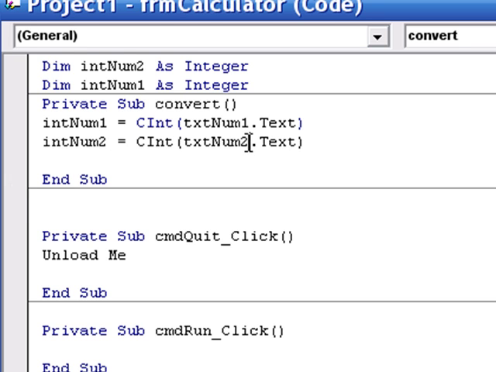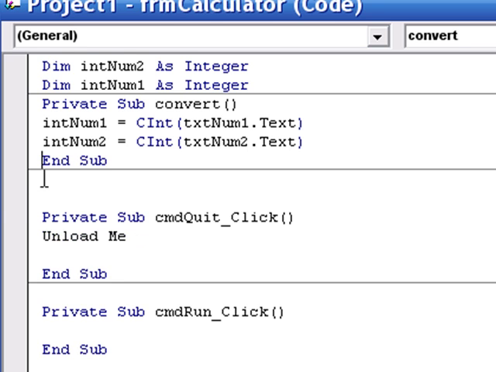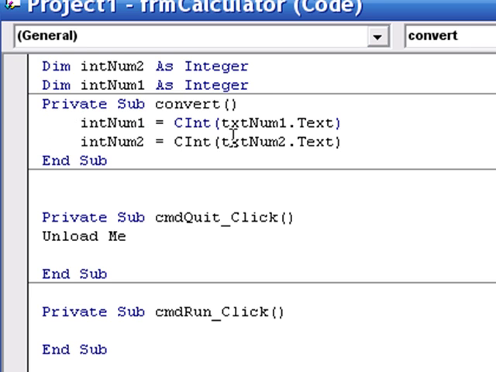So basically what I've got there is 2 lines of code. One converts whatever's in the text number 1 text box into int num1, and the other one converts text number 2 into int num2.